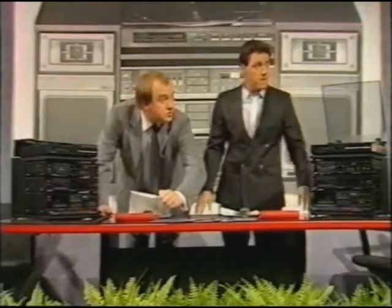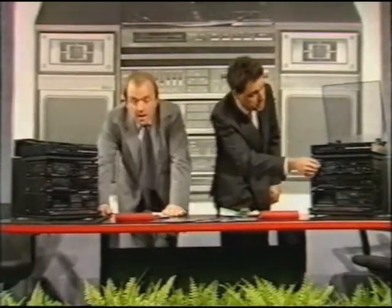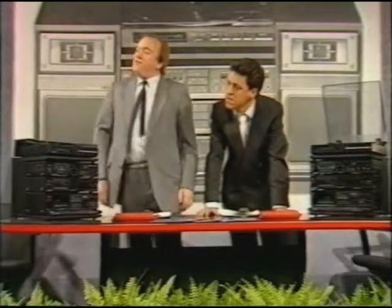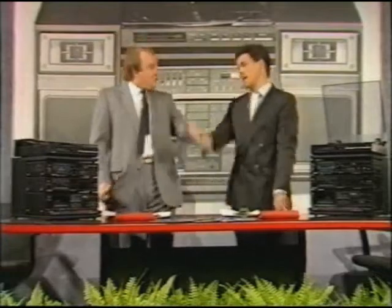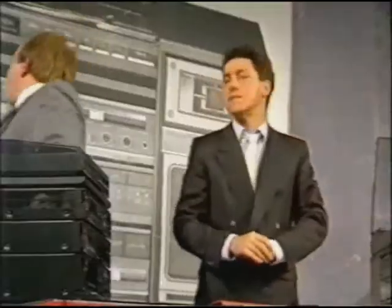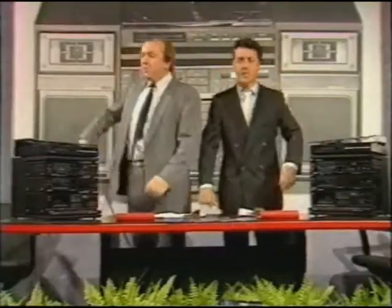Excuse me. What's the point of the dubbing button, Derek? That's the point of it — that little thing that sticks out there. What does the Mic Vol button do, then? The Mic Vol button doesn't do bugger all. Mic Vol was the bloke who invented the machine, wasn't he? Good old Mick. Right, we're looking at our sales areas. I'm sorry, I still don't understand why we need so many buttons. You don't need so many buttons. I don't need so many buttons. The machine doesn't need so many buttons. The customer doesn't need so many bloody buttons. But if we don't have buttons on stereos, we don't sell them, do we?